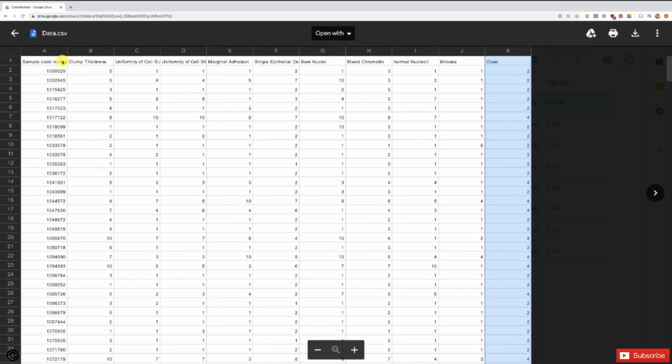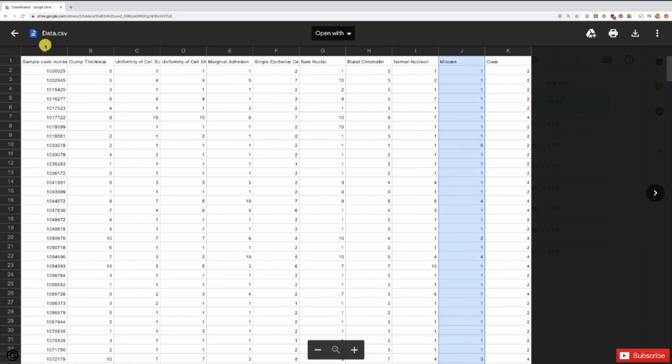In this data set, each row corresponds to a patient. For each of these patients, we gathered first the sample code number, the clump thickness, the uniformity of cell size, the uniformity of cell shape, the marginal adhesion, the single epithelial cell size, the bare nuclei, the bland chromatin, the normal nucleoli, and the mitosis.